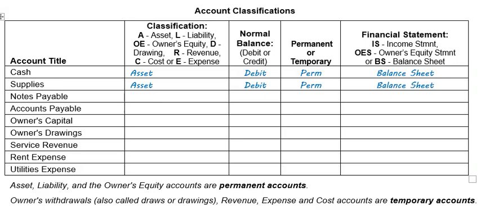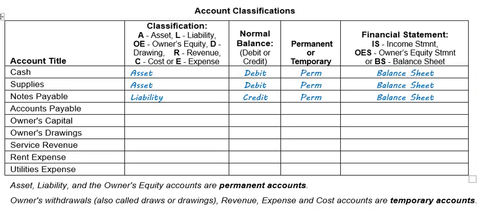Okay, notes payable. Whenever you see that word payable, that means that we are going to pay for that later. So when we pay for it later, that means we owe something to someone. So that is a liability. A liability is when we owe. Liabilities have a credit balance. They are permanent accounts, and we will find them on the balance sheet.